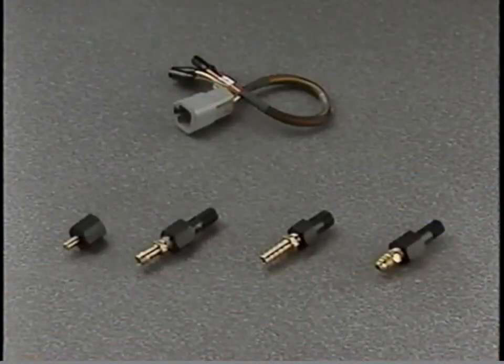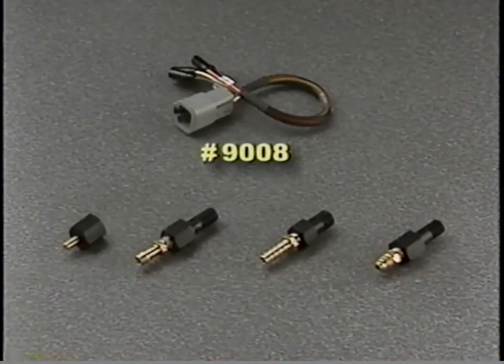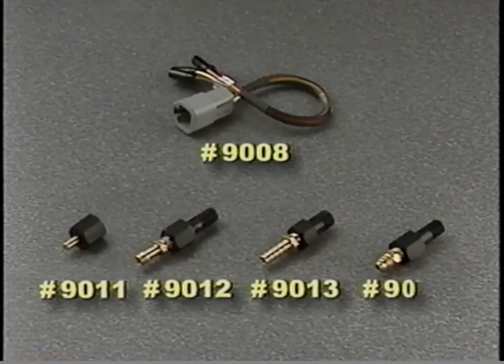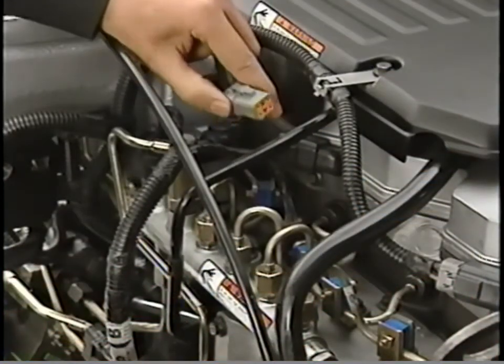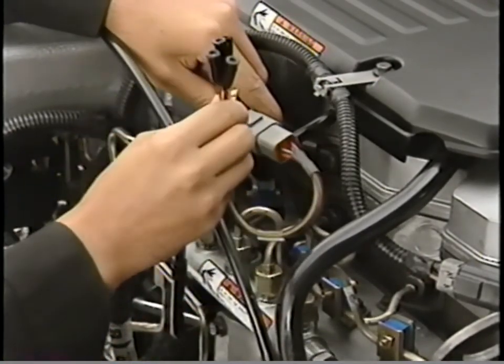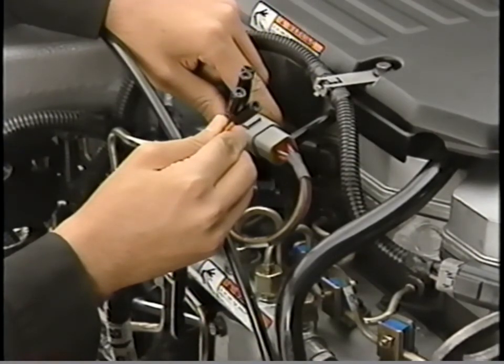There are a number of other new special tools associated with new diagnostic procedures for the Cummins HPCR engine. These include special tool number 9008, an injector wiring jumper harness, number 9011, a fuel line blocking tool, number 9012, a 12mm test fitting, number 9013, a 14mm test fitting, and number 9014, a different 12mm test fitting. The use of the jumper harness is straightforward. It's installed on the wiring harness side of a pass-through connector. The tool allows you to check for signals to the two injectors each connector serves without having to back probe.